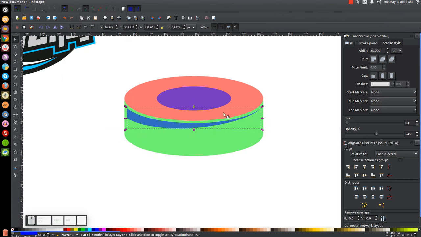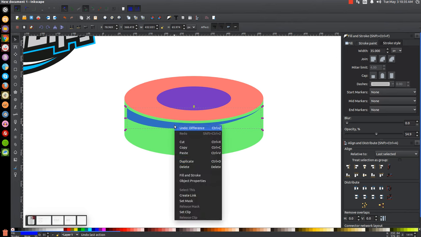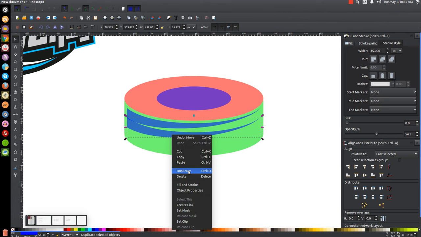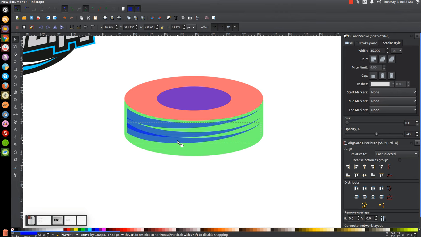We created that little shape right there. And then I'm going to right click this and go to duplicate and hold control on the keyboard and just click and drag this down to about here. And then I'll right click that and duplicate it again. Hold control, bring that down to about there. And then hold shift and click on those other two blue shapes. So we have all three of these little blue crescent shapes selected.